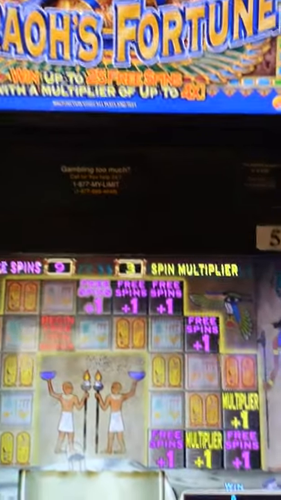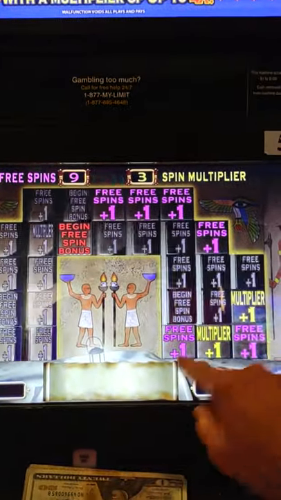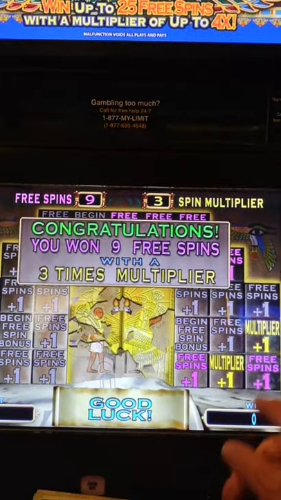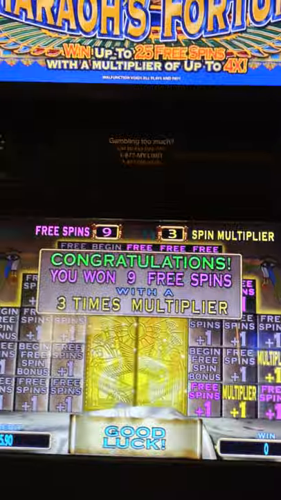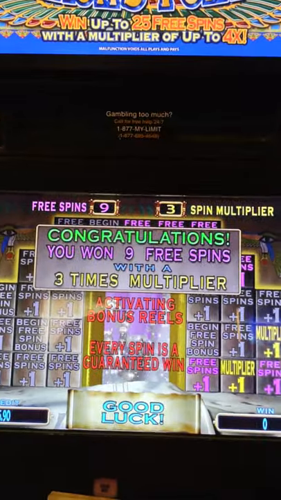So far, oops, that was a little sticky and it made a funny little shape. 1, 2, 3, 4, 5, 6. 9 games times a multiplier of 2. Let's see what happens. I put $6 in, we're at $5.90. Let's see how we fare.